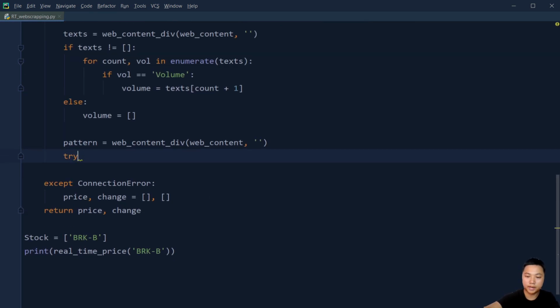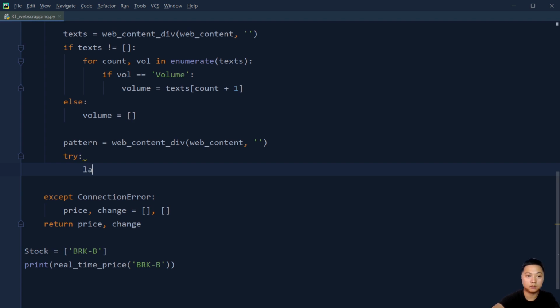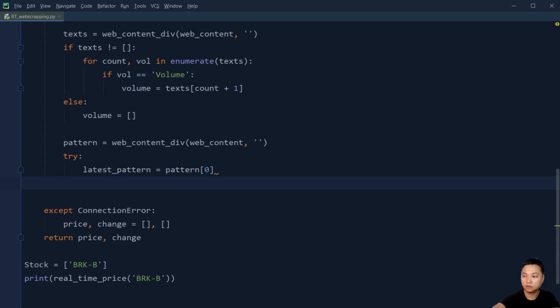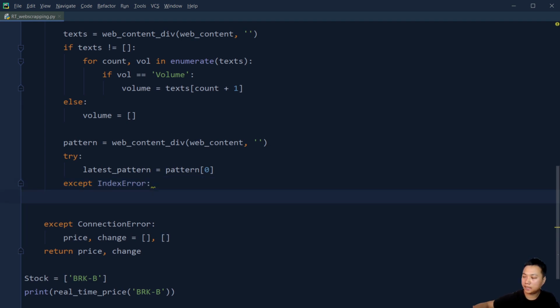We are going to try it, and if there's any information inside these patterns, show me the patterns. Except that we are going to handle the index error, just in case there is any missing information or it cannot locate that web content div.